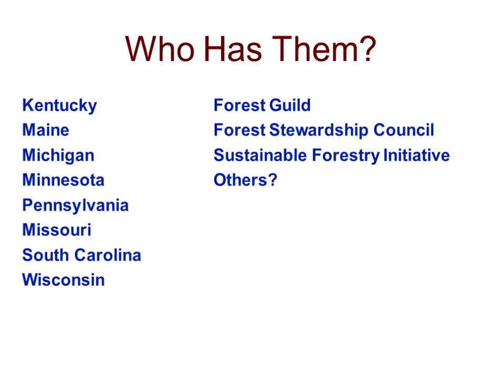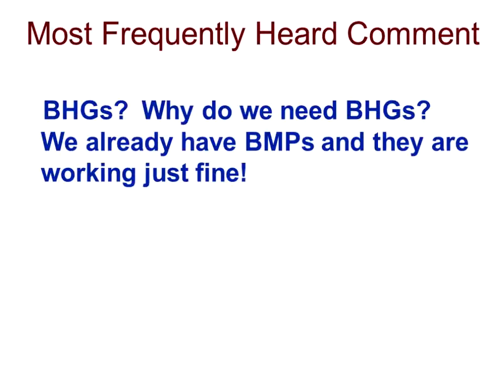Currently, these are the states or organizations that have published them. South Carolina is one of the most recent. The Forest Guild has perhaps the best known of the forest biomass guidelines, and they have published them for the Southeast, Northeast, and Pacific Northwest. They're very comprehensive, but our certification programs also have them. I should mention that I put the question others. There are some other states that you will sometimes see cited as having them, for instance California and Oregon, but from my reading of what they've published, those are more discussion documents than guidelines with specific goals. I suppose we could argue about that.